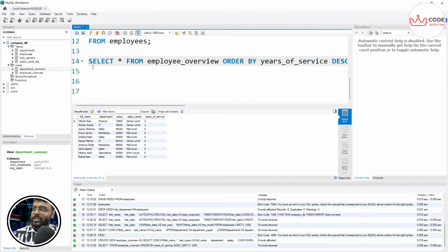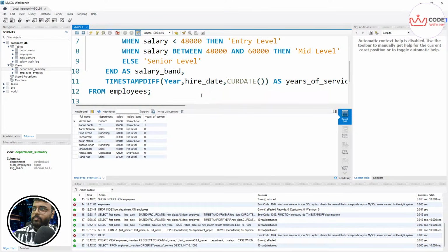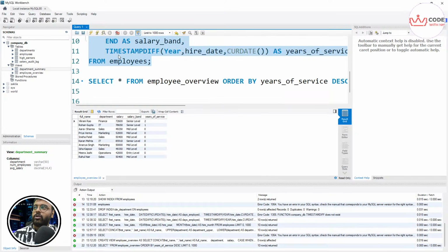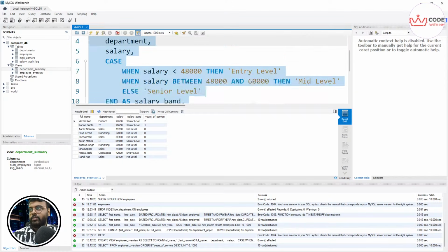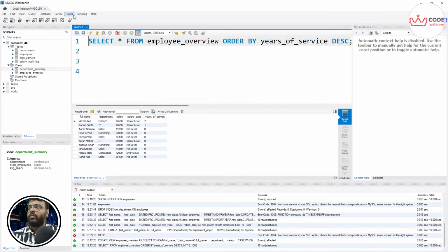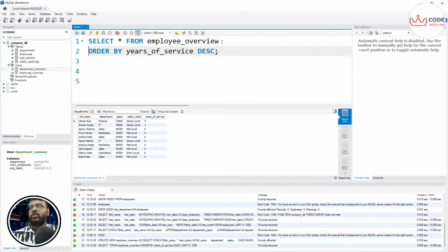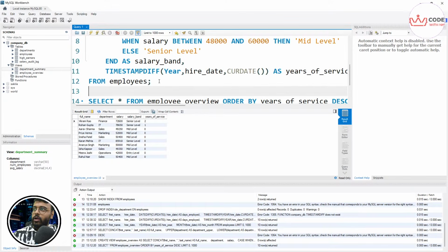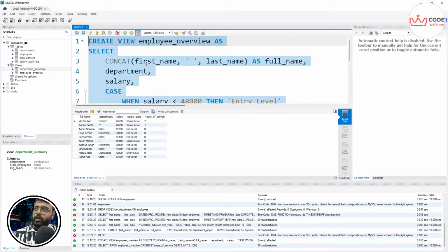Understood? So that is why, if you are creating a view, and you want to do something with that view, do it this way. See, I'm just removing the create view because my view is already created, and just have this on a second line. Now if you execute this, because the view is already created in your DB, this will execute successfully.